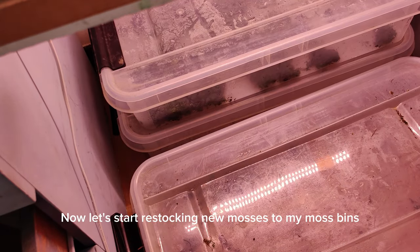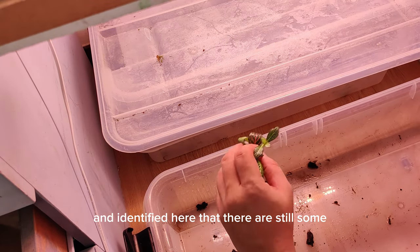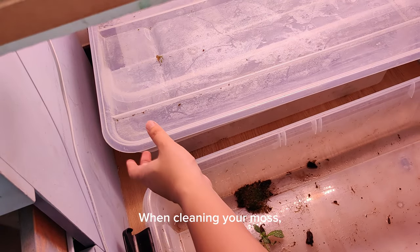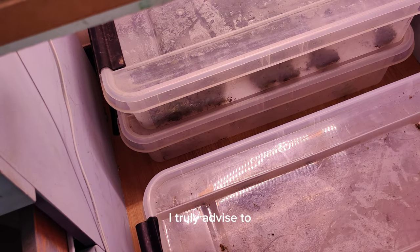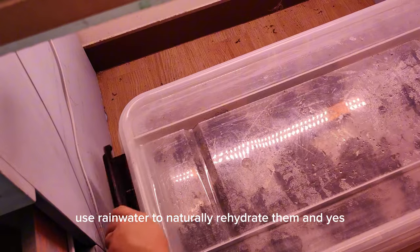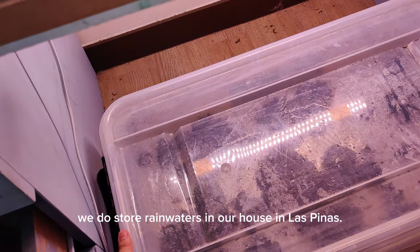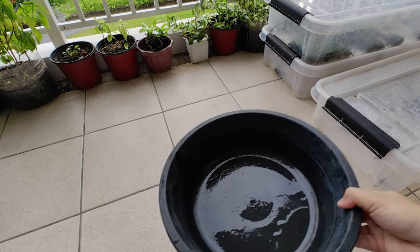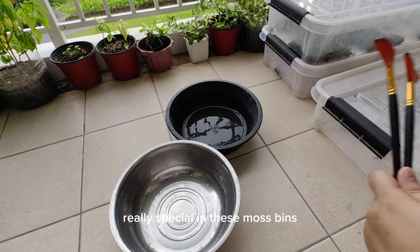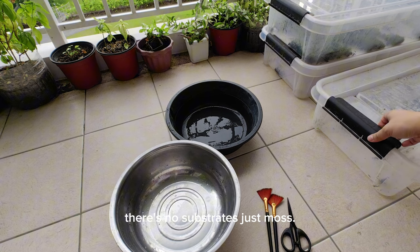Now let's start restocking new mosses to my moss bins, and I identified here that there are still some cuttings and moss. When cleaning your moss, I truly advise using rainwater to naturally rehydrate them. And yes, we do store rainwater in our house in Las Piñas. Later, you will see that there is nothing really special in these moss bins. They are all empty, there are no substrates, just moss.